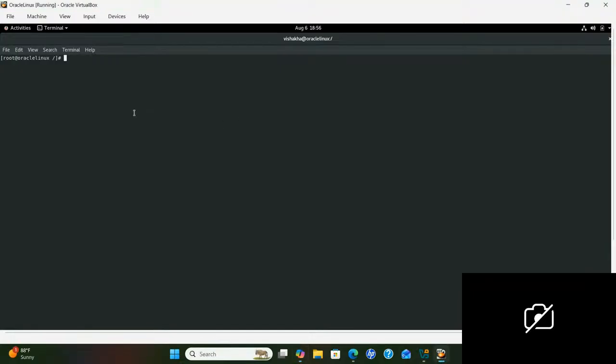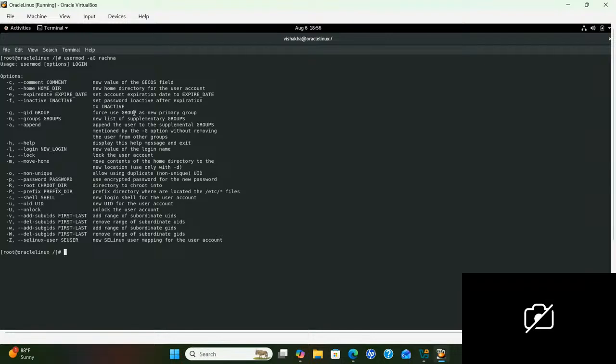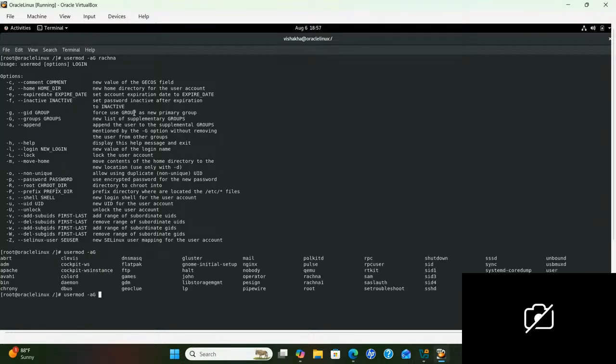If we have to modify the user, we can use usermod -aG. I want to modify the user. Sudo.